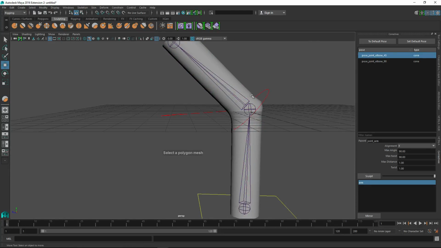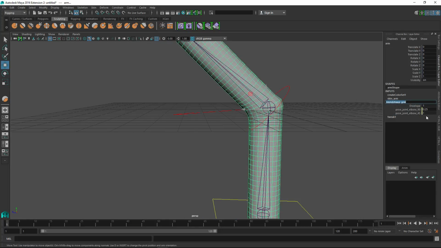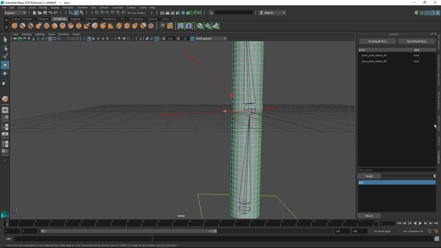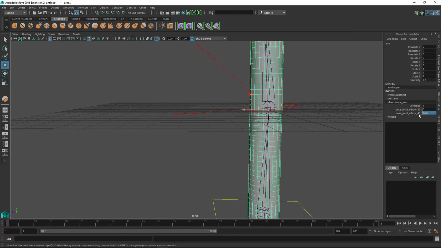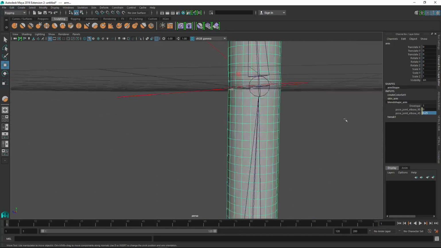So this is at 90 degrees, so if I go here and I look at the blend shape now, it's actually on. 90 is on at 0.25, and elbow 45 is on. But if I go to the default pose, and I go to the channel box, elbow is still on at 0.25, and that's a problem. Any other sculpts are going to have this little change, very minimal, but any other sculpts are going to have that in them.